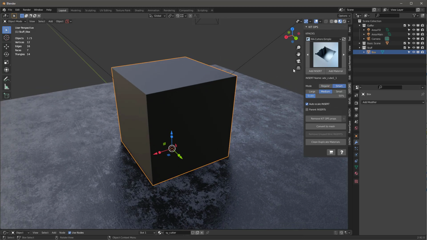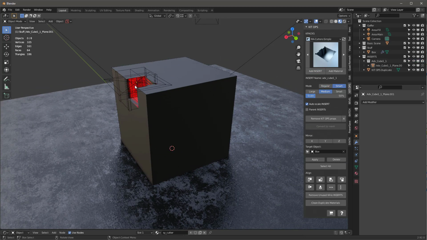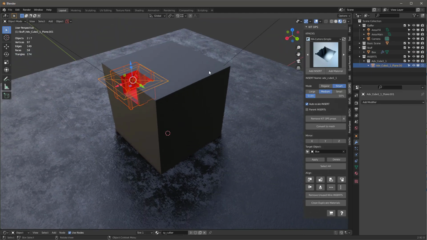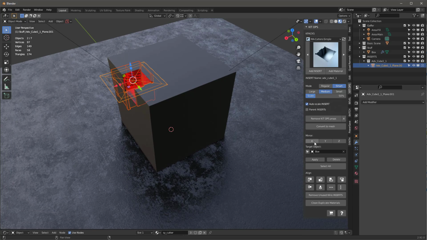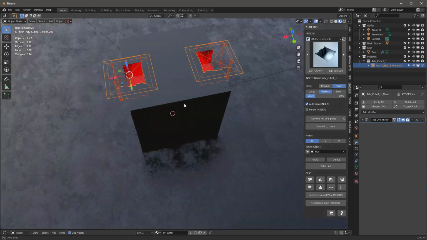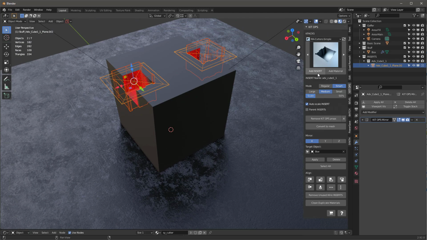And if you're in smart mode and you add an insert, like we did right here, and this is in free also, so this is free we're using, I can just instantly go over to X and I can mirror that if I want to. So I can mirror it. I can add another insert.